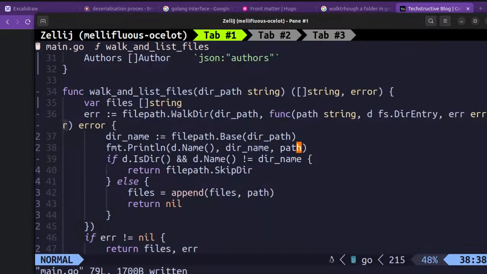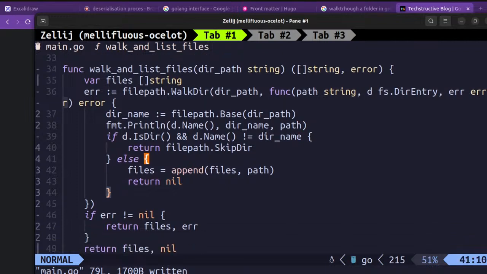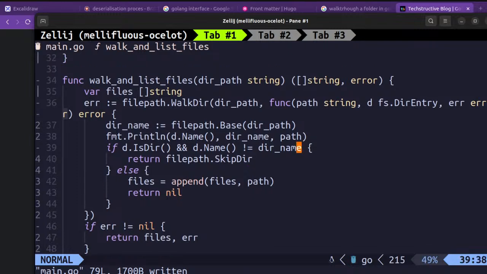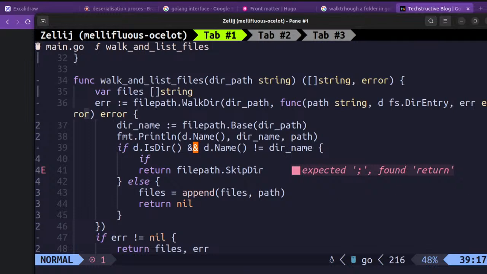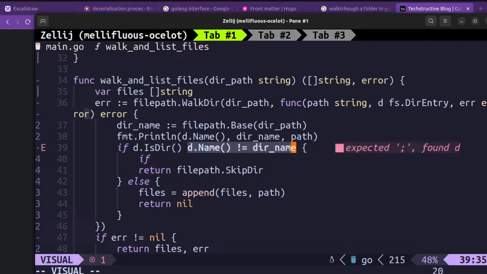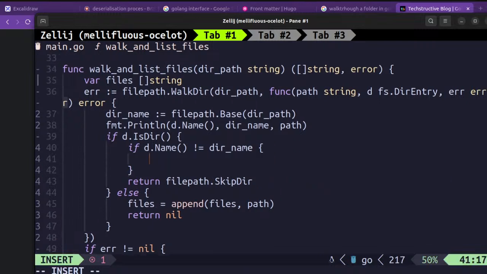Okay, that doesn't make sense. Okay, so if it is this condition, if it is a directory and if it's the same, we are looking for the same directory, then I just return null.